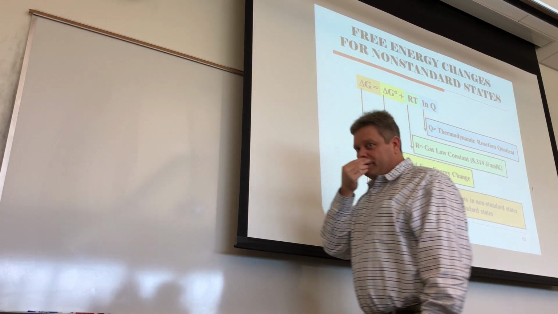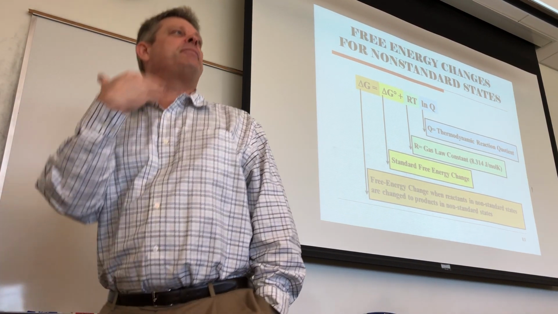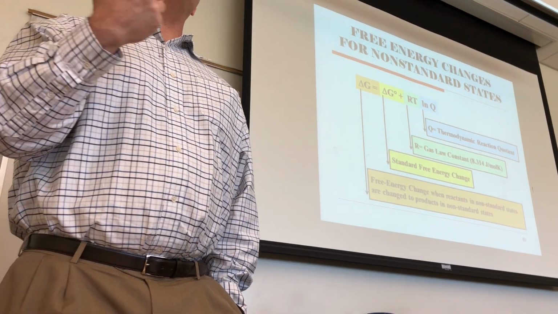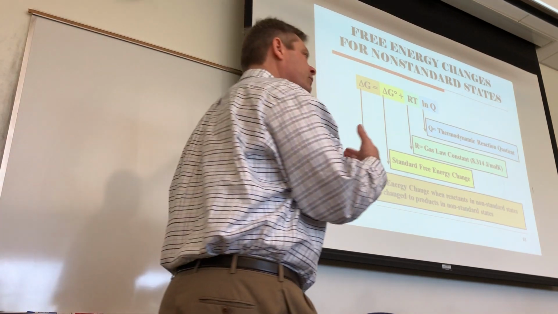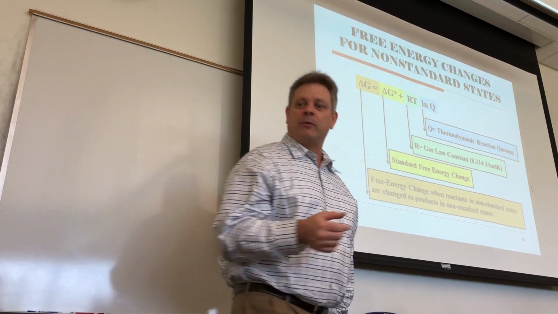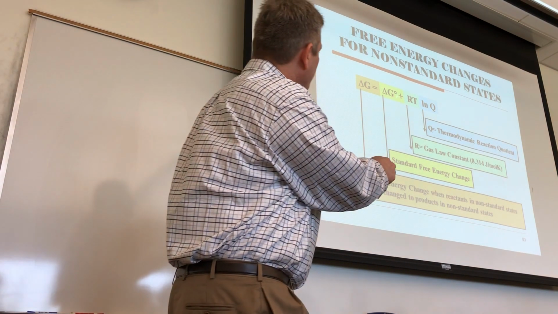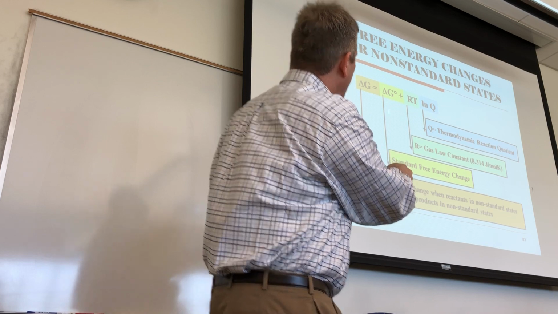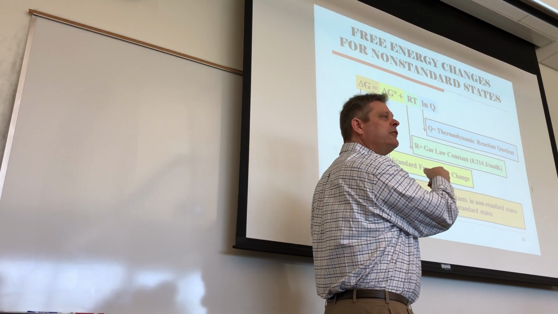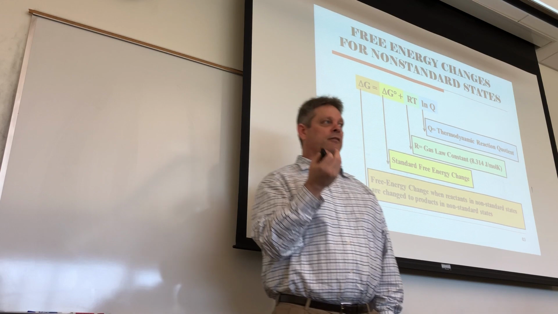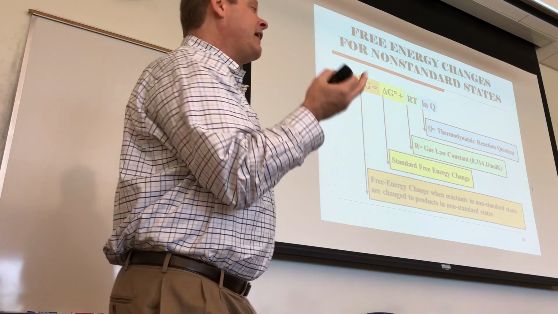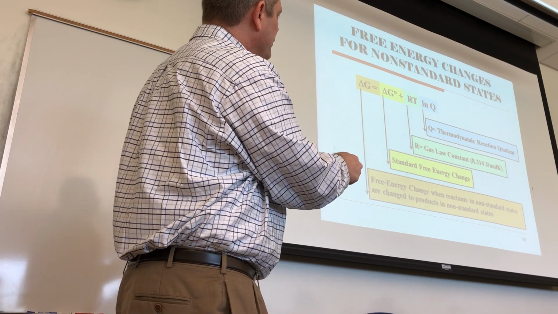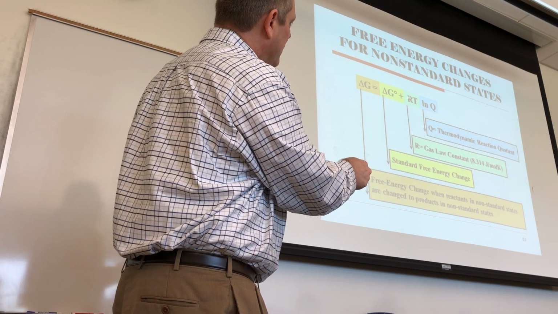Then I said, well, different things happen, and whether or not you see something spontaneous may be because it's not under those standard state conditions, which are just areas that we could apply straight across. So if you recall, delta G naught means that it's under standard conditions. But in non-standard conditions, how do you determine delta G, or the Gibbs free energy? That's what we left off with: this equation, which takes into account the standard free energy, and it also takes into account RT.